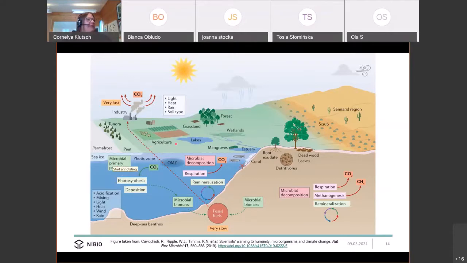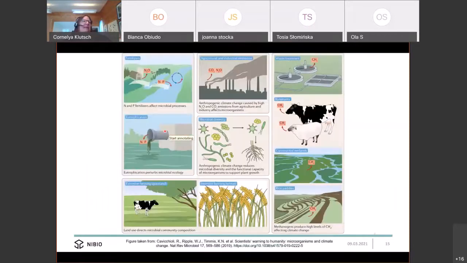And then we have terrestrial, so you have different ecosystems from arid regions like deserts to more green forests to tundra and permafrost. But what is very important here is that we also have a lot of impacts of humans by industry and agriculture and other land uses by humans. And those land uses have a very important impact on microorganisms in the field, so to say. And here I just want to give you a few examples of this.